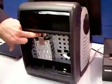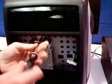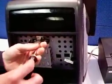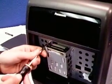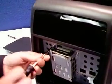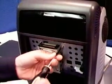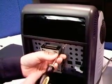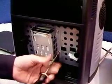Okay. This top screw up here holding in this metal piece is going to have to come out. I'm going to set this aside. These top two screws just need to be loosened a little bit, probably about 4 turns. 1, 2, 3, 4. 1, 2, 3, 4. And then these bottom two screws come out completely.